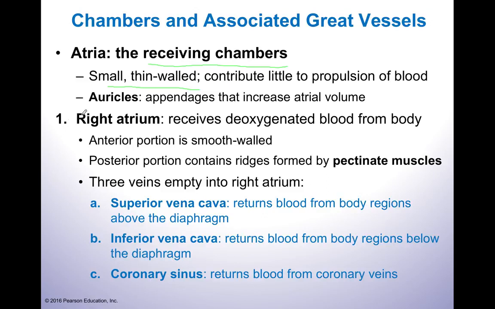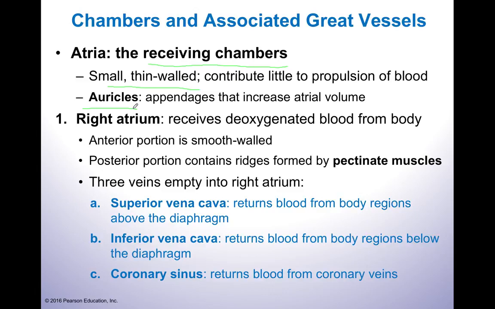On top of the two atria, we have structures or flaps referred to as auricles, like ears. These are extra appendages that help the atria increase their volume when needed. Depending on the activities you're doing, sometimes your heart needs to bring in more blood so it can increase blood flow to your tissues. It does that by filling up the two auricles on both the left and right side.